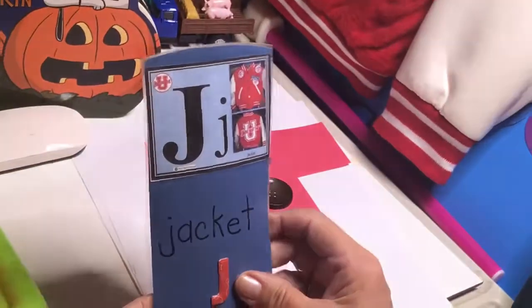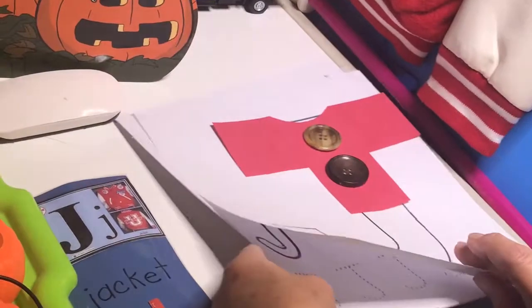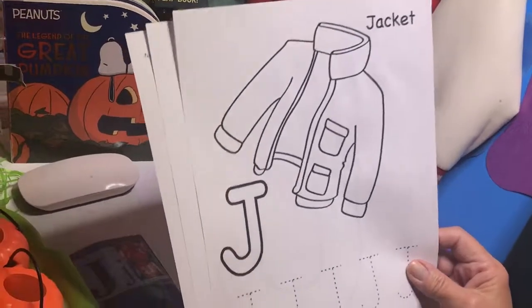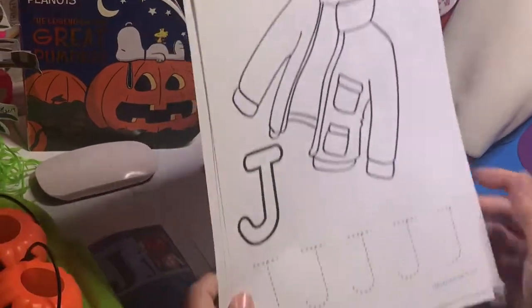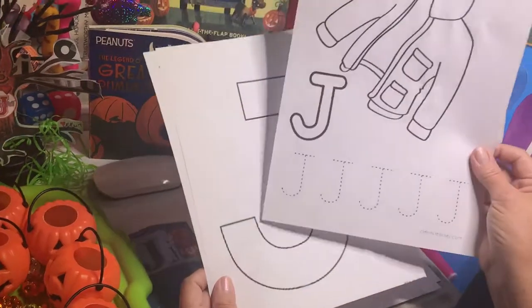Look at capital J and little J in our flashcard. I went online and I did a search. You can ask your parents to help you, or grandparents, or older brothers and sisters if you have permission, and just put in capital J or letter J, and I found some wonderful things. This is cleverlearner.com, and look what I found.